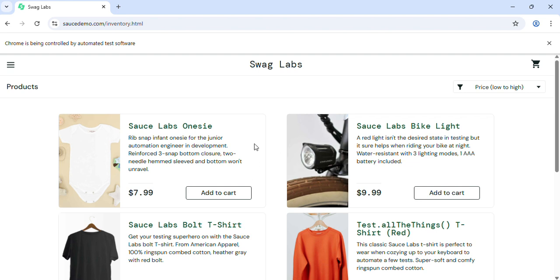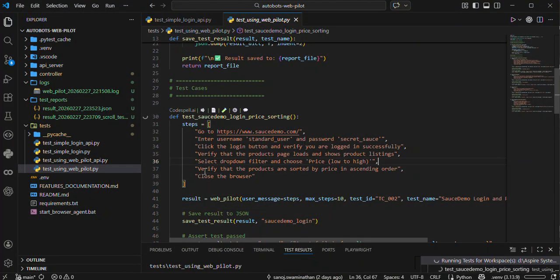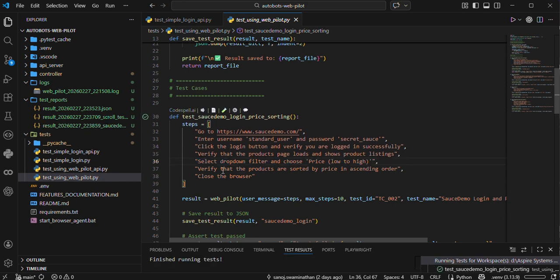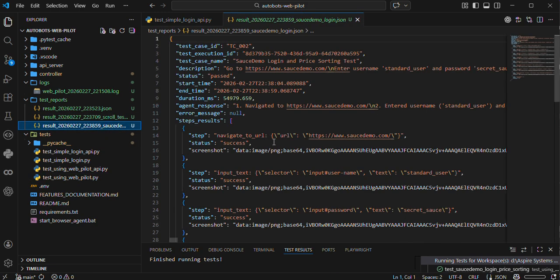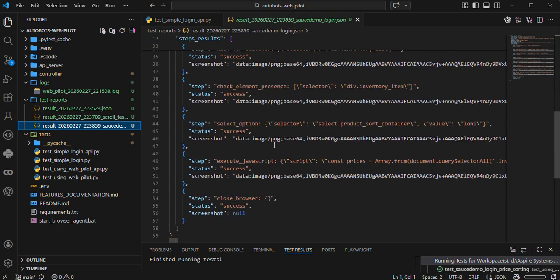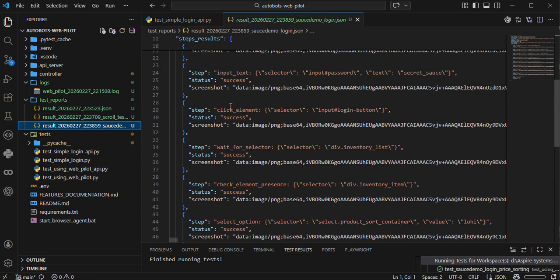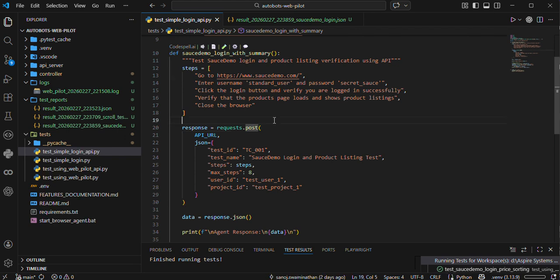And the next step I am checking that. Okay, then it will close the browser. It will execute successfully. You can see this selection drop down worked, verifying the products are sorted in ascending order. So this is the verification. For that also we have detailed reports available with the screenshots, and this actually handled that selection option. Okay, and pretty much this covers all the functionalities, all the execution interactions.